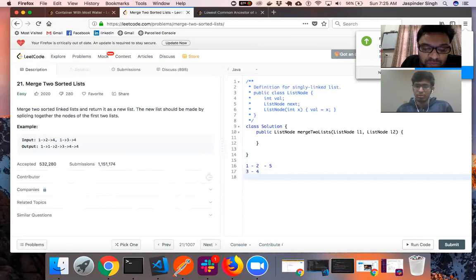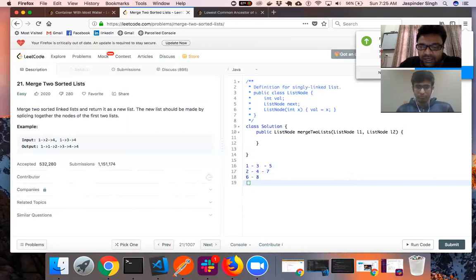Which pointer will we be moving? Let's say we have 3, 5, 2, 4, 7, and we have 6 and 8 here. How will the priority queue look like?